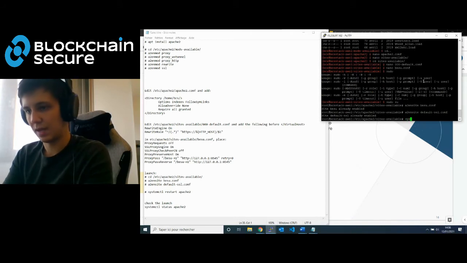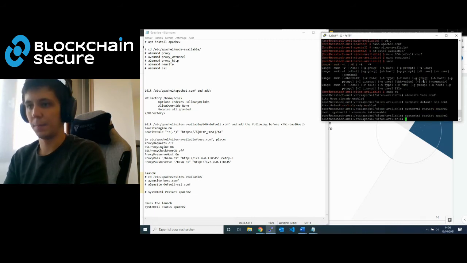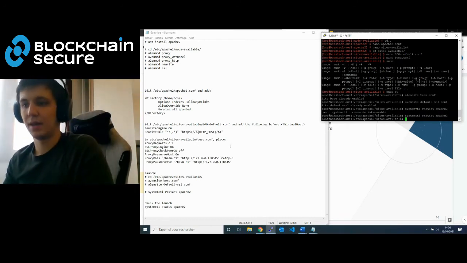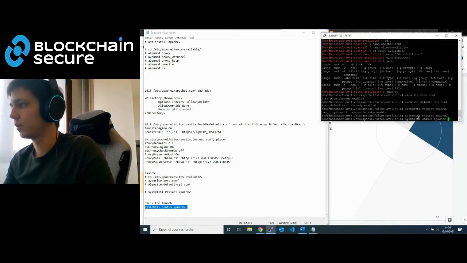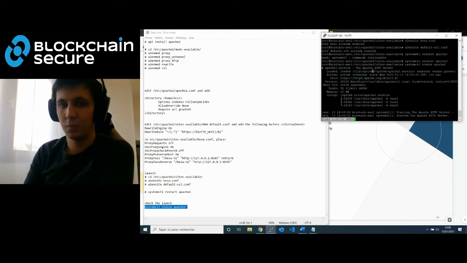Next thing you do is systemctl restart apache2. We've just made a bunch of modifications. We want to make sure those are taken into account. Obviously here it didn't say, hey, you've already done this, because it's just a simple reboot. Now just to make sure that it is the way we want it, just copy, paste that, and here, as you can see, we have active running in green. That's good. If it's not, make sure you did the prior steps properly.